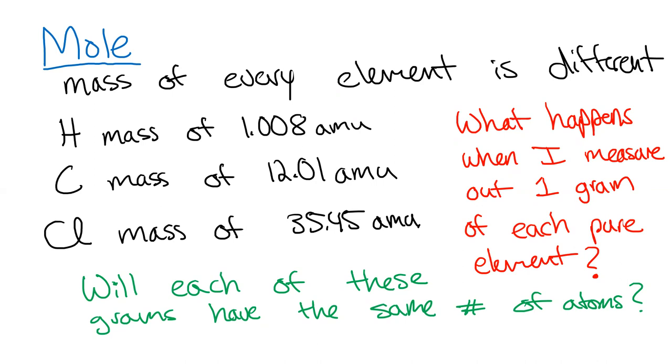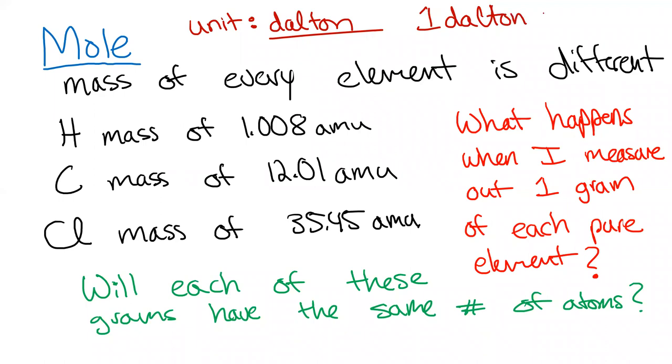I don't want to make this more complicated, but I do also want to tell you all the information available to you. Okay. As an aside, has anyone ever heard of a unit called the Dalton? You heard of that? Awesome. That's okay. Then I'm going to refresh your memory. 1 Dalton is the same thing as 1 AMU. Okay. 1 Dalton is just another name for an atomic mass.